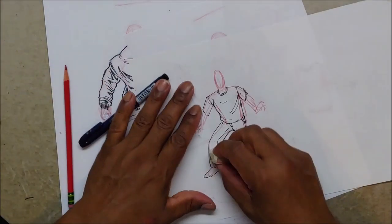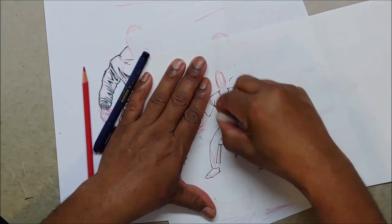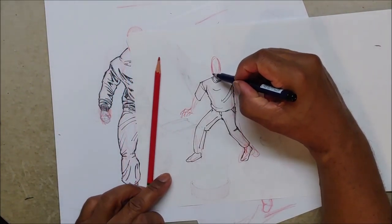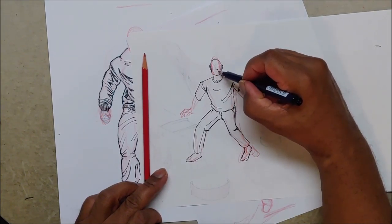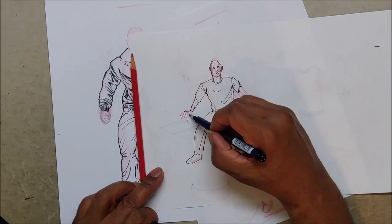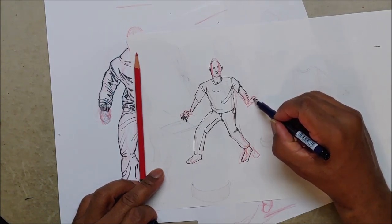So, erasing all that, you will never know that this guy had no real muscle structure underneath of him, because the clothes covered all that up. So, next time you're trying to draw somebody and you're gonna put clothes on them, detail the face. That's a given. Detail the arms, and the neck. Or the arms, should I say, not the legs, because the legs are covered up. And then be on your way.